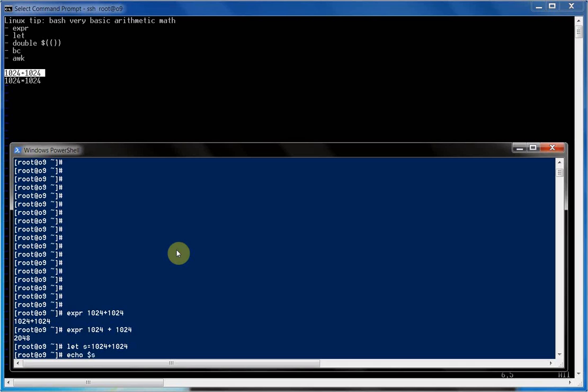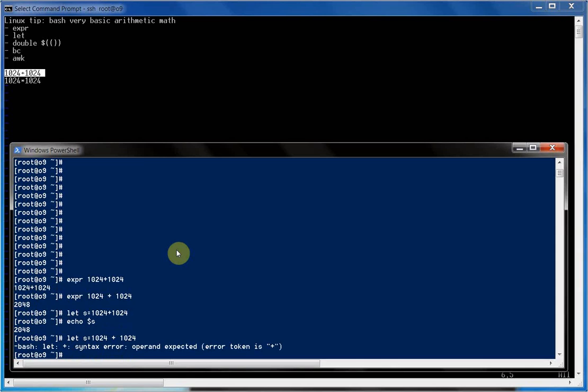We can retrieve it using $s, as this 2048, right? So let's see if you put a space, what's gonna happen. It gives a syntax error. So for those old-fashioned ones, the space matters. Sometimes you need a space, sometimes you don't.